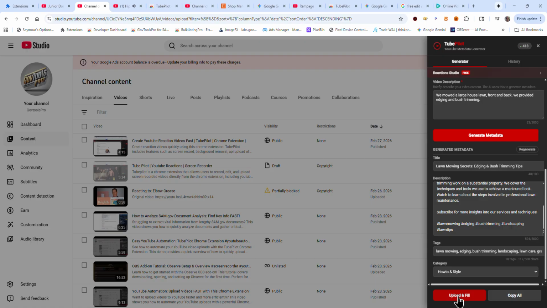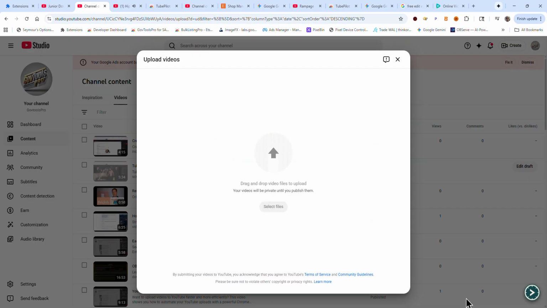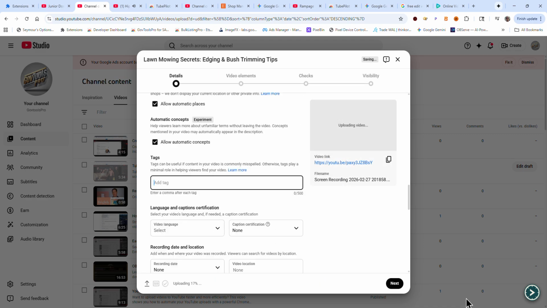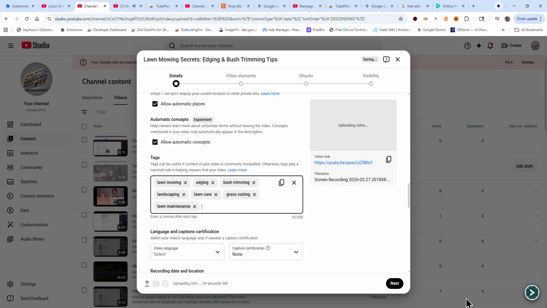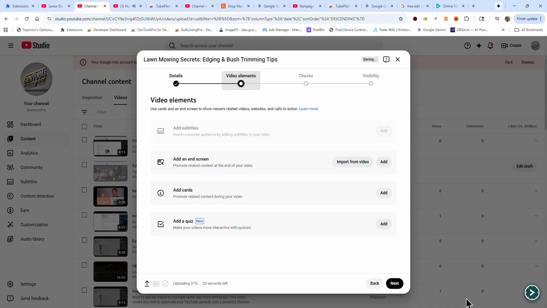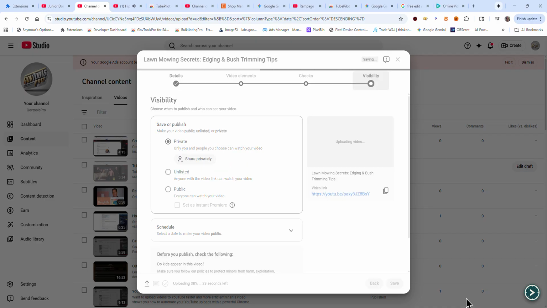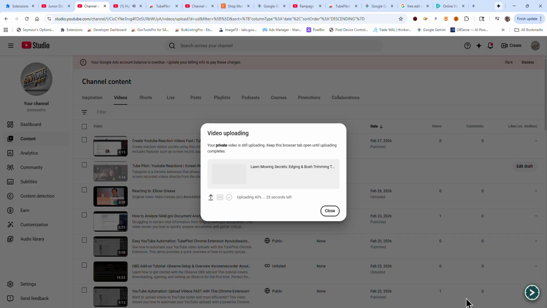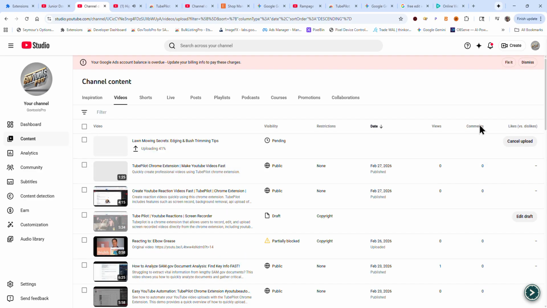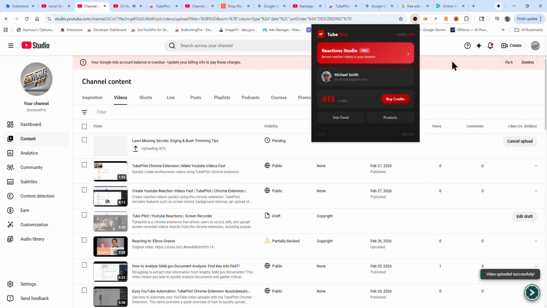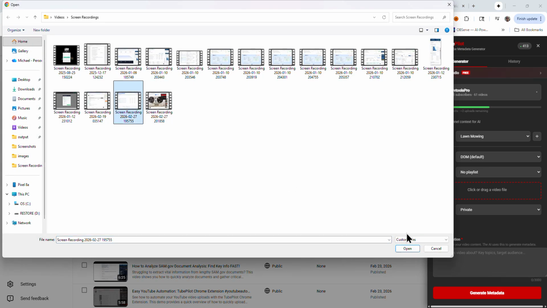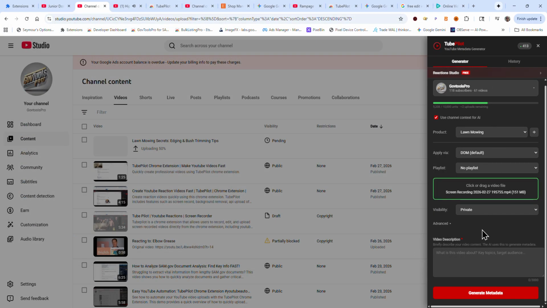I'm going to go ahead and click upload and fill, and this is the DOM version that I was telling you about. It's going to go through each page as if it were you, rather than going through the API. This allows you to automate one or multiple videos through this extension. You can see that only took a couple of seconds, and you're on to the next video. If you have a multitude of videos that you need to upload, come to TubePilot, click on your side panel, choose whatever videos you've got ready, and upload them that way.